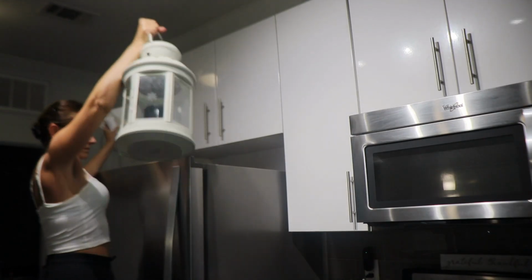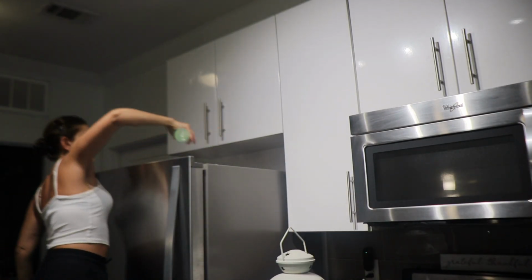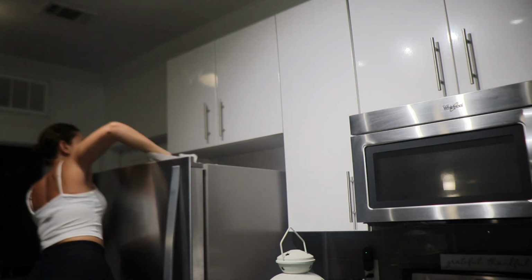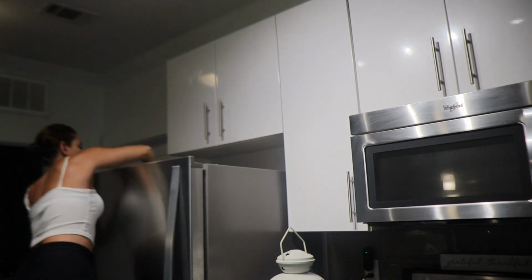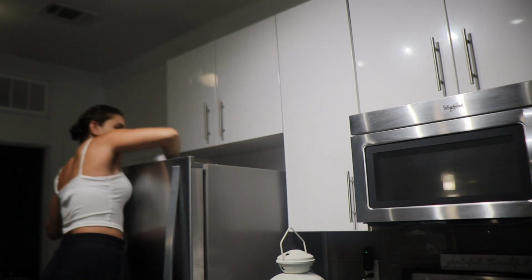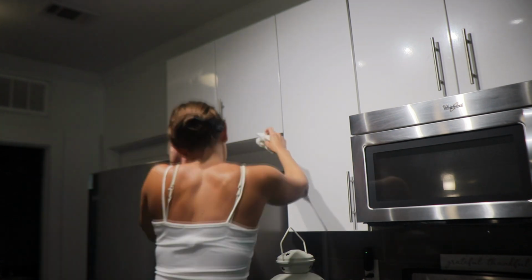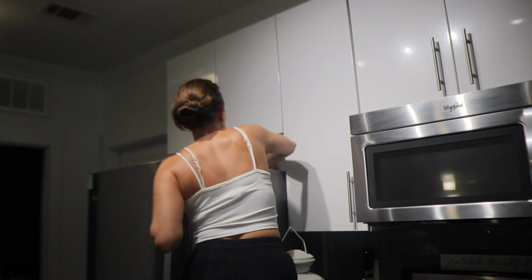So I'm starting off by cleaning my icebox, and I'm cleaning off the top of it because I have 3 long-haired ragdoll cats, and they love to jump on top of the icebox and then on top of the cabinets. So there was lots of dust and cat hair up there, so I'm going to go ahead and clean the top of the icebox off first, and then I'm going to clean the rest of it.